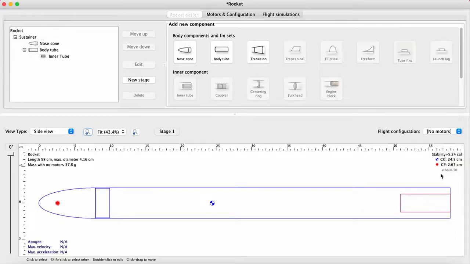Cool. Now, as it stands right now, we got a couple issues. One issue is it's just floating in there, right? It's just totally floating, and it's not secured inside there.